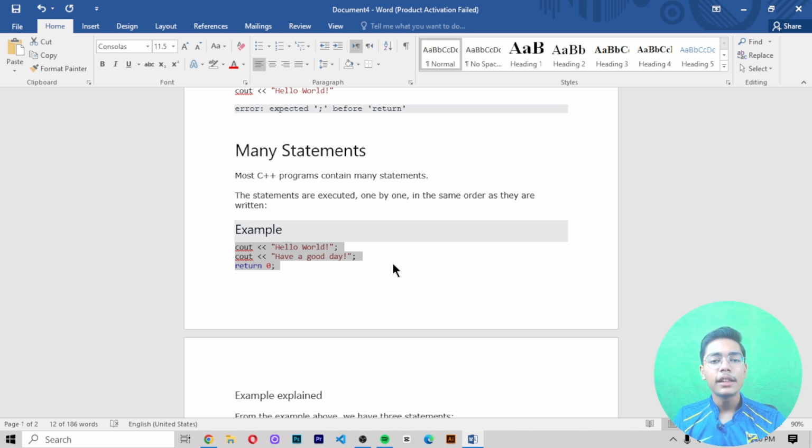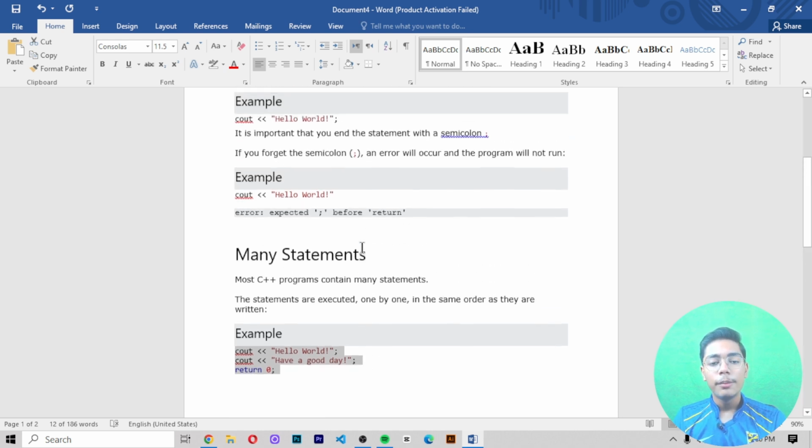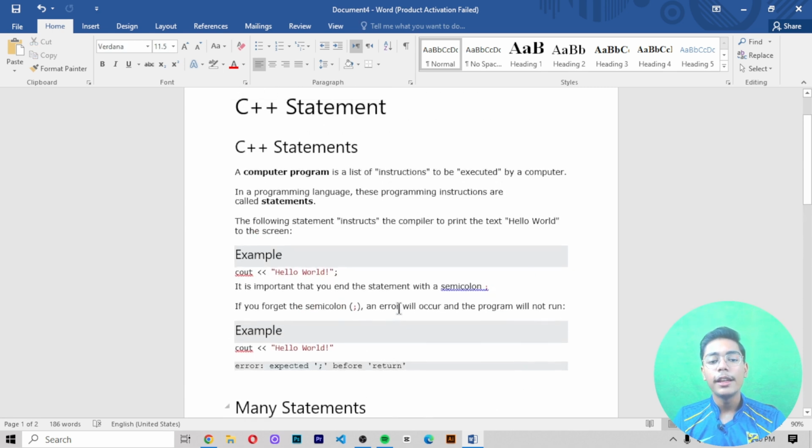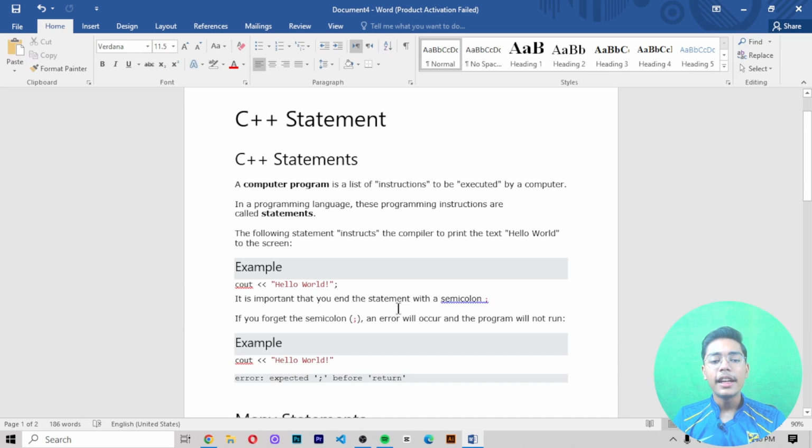In syntax also we have not learned too much, but there are many other syntax and many other statements which I'll tell you in future, so that you can learn those things as well, because they will be really helpful for you. If you want to create any project, application, website or web page, you can create all these things using C++ without any mistake or hesitation. So this is a really amazing tutorial which I'm giving you.